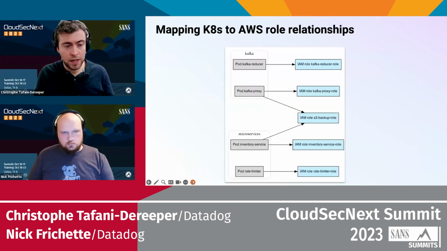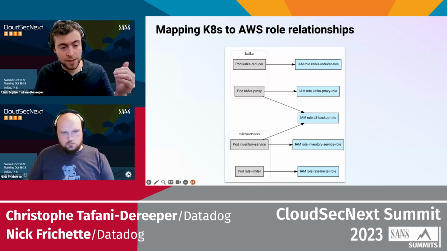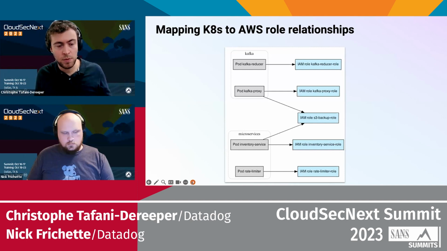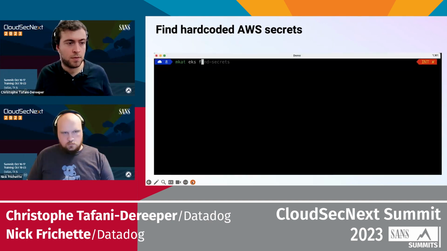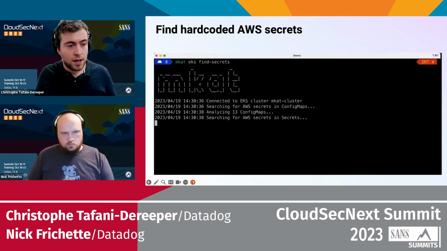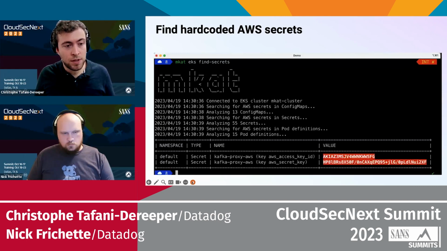So first thing it does, it looks at your service accounts in Kubernetes, your IAM roles in AWS, and it's going to parse the trust policy of the IAM roles to figure out which of the pods, which of the service accounts can assume it. And so in a few seconds, you get something like that allows you to see directly your cloud pivots. Second thing is to look at, are there any hard-coded AWS secrets in Kubernetes config maps, Kubernetes secrets, or pod definitions, with a very low false positive rate?